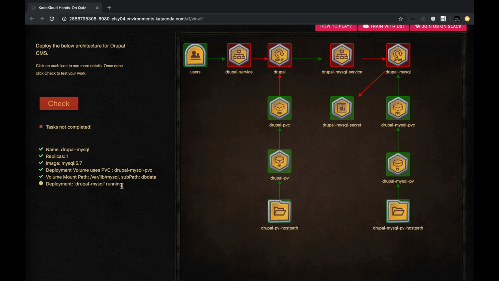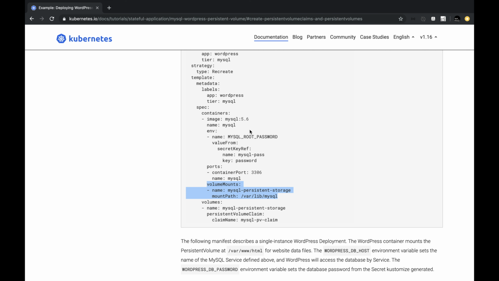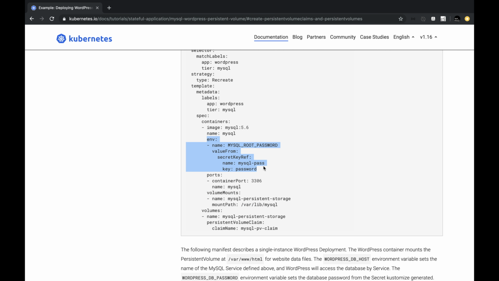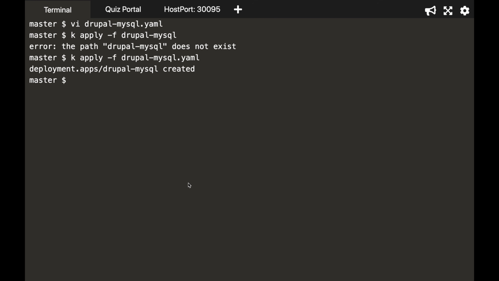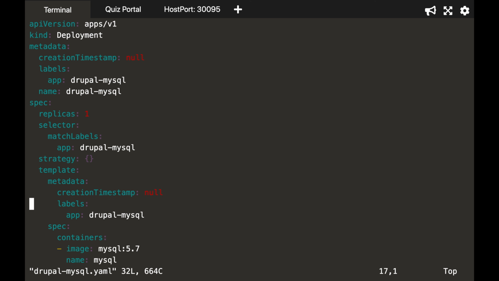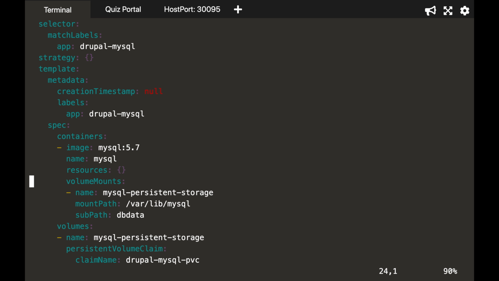However, the drupal-mysql is not running. This is because we have not configured the secrets, right? If you click on the arrow option, it shows that there are pending tasks for us still, which basically means we need to configure the secrets while the deployment is starting up. So let's go and search for how to apply the secrets, and there is an option here. Let me copy the example and go back to my configuration. Let's open the drupal-mysql. We need to configure the secrets so that the container can use them during startup, because of which our container is failing.